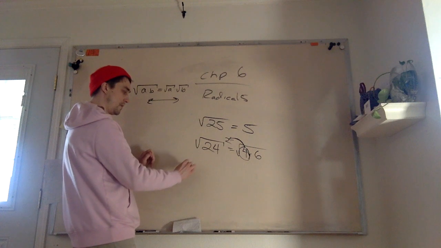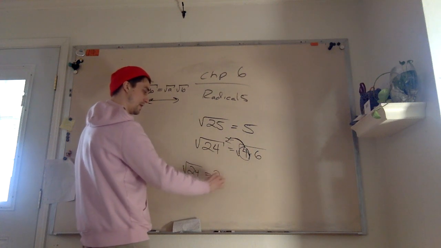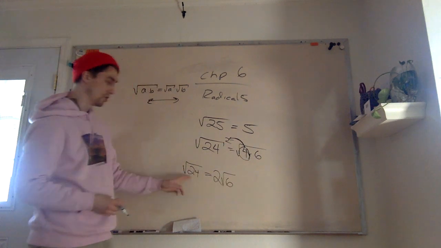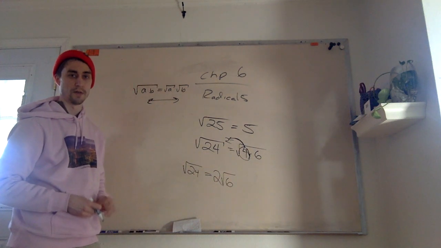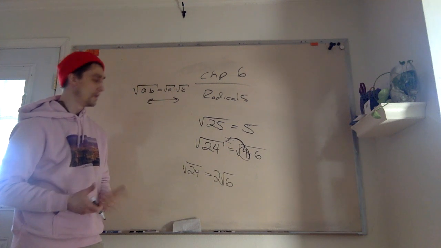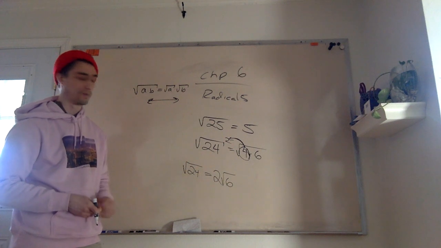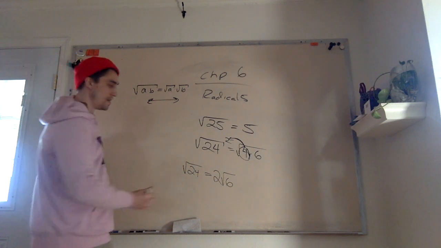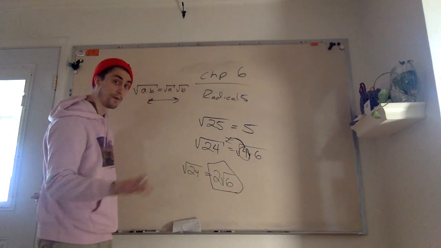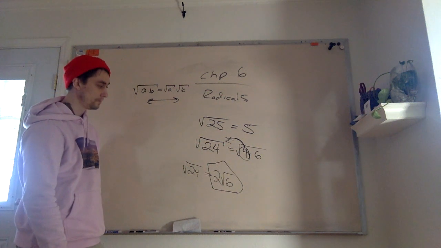Yeah, so let me make this point really clear too. The square root of 24 is the same as 2 times the square root of 6. Exact same number. Again, you should use your calculator to prove that to yourself. Do the square root of 24 on your calculator, boom, you'll get a decimal approximation. Then do 2 times the square root of 6 on your calculator, boom, you'll get the exact same decimal approximation. It's the same number. This is the fully simplified, perfect version of the square root of 24. Cool.